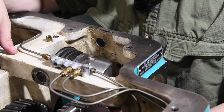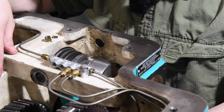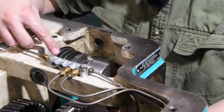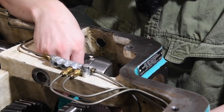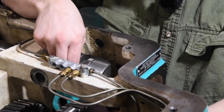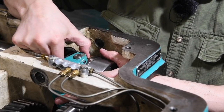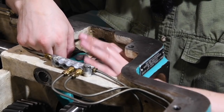So I guess what I have to do is somehow take this off the end of the shaft, feed this shaft through, and then somehow get this back on and get the shoes on. Oh man. I don't know how that's going to work.